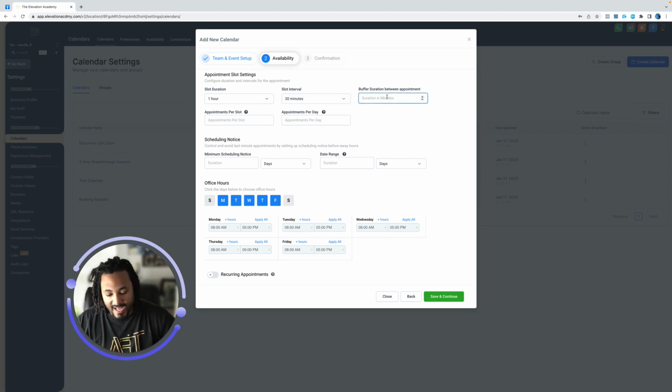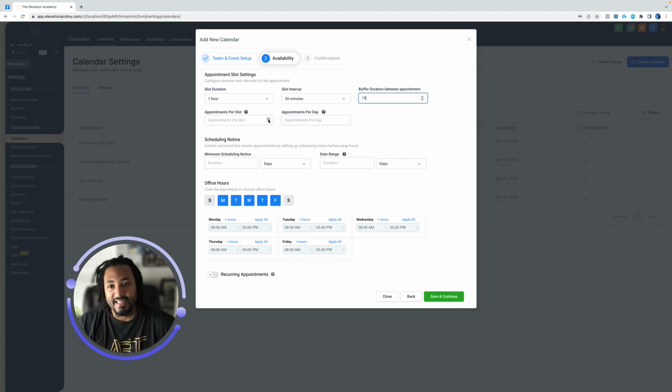And then a buffer. I always recommend having at least a 15-minute buffer in case your call goes over. What that'll do is push out 15 minutes before and 15 minutes after someone has booked. So if someone books at 1 a.m., for an hour consultation, it won't let someone book at noon because it knows it has to have that 15-minute buffer. So the earliest someone can book prior to that 1 a.m. call would be 10:45 to end at 11:45, to give you that 15 minutes before your next call.